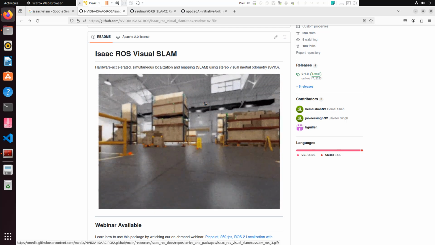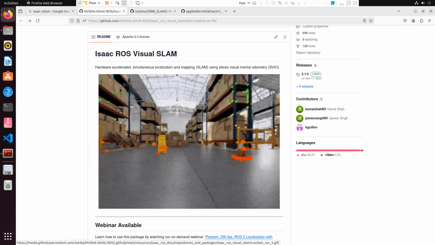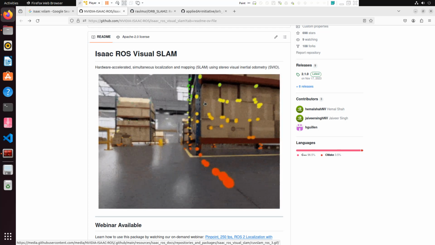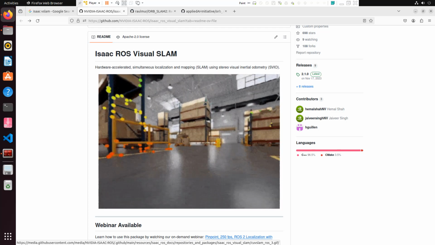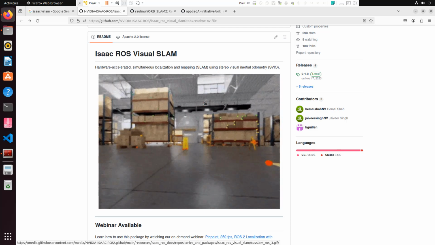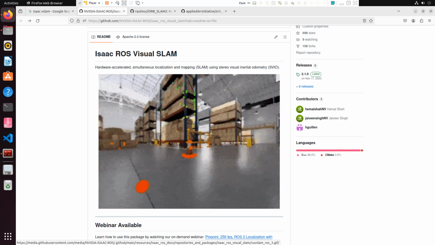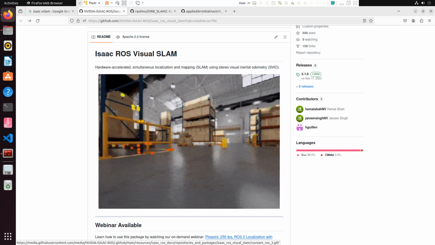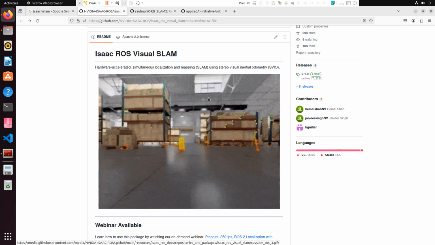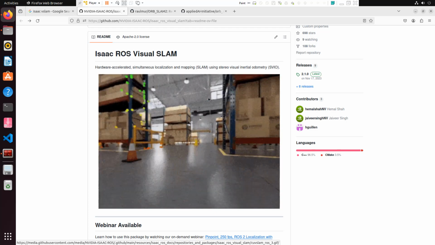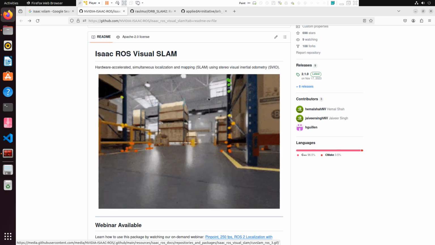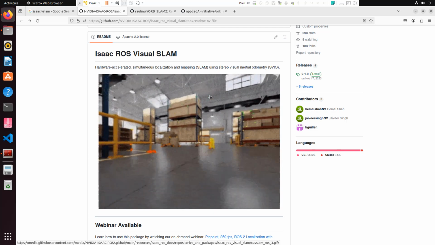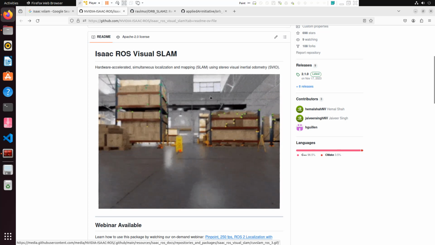No, actually, when you go to hardware, it will be a bit difficult when you implement on real hardware. Because, for example, ORB-SLAM 3, I think it's available. Maybe last time I checked. It's very light compared to Isaac's Visual SLAM.